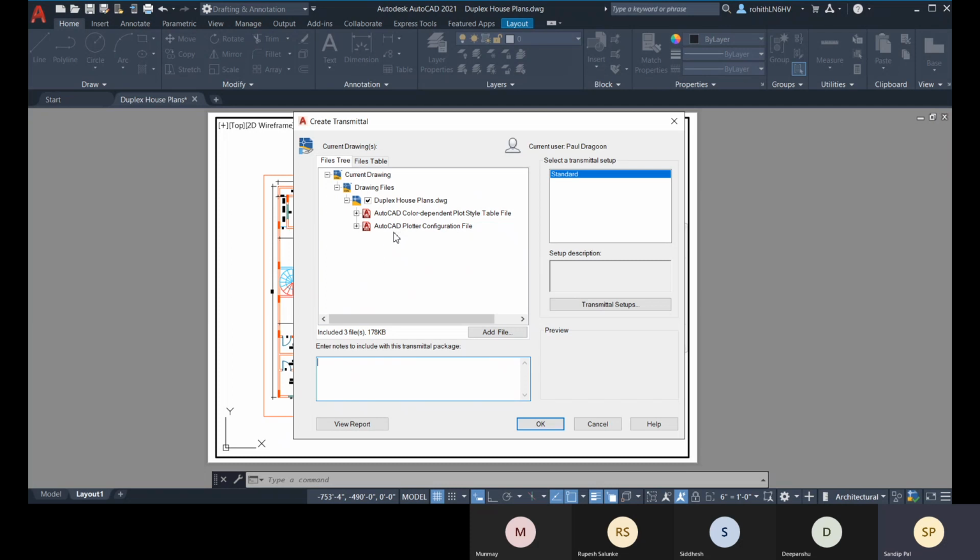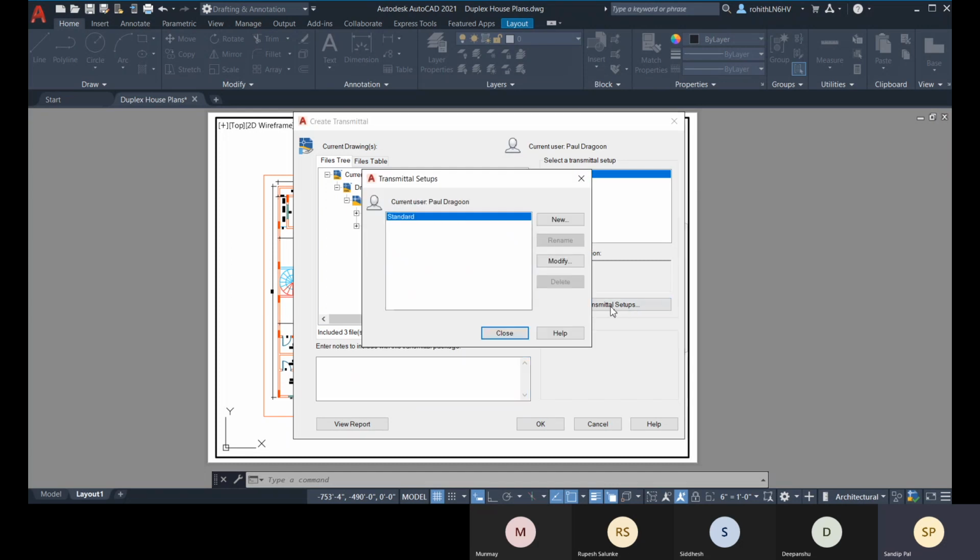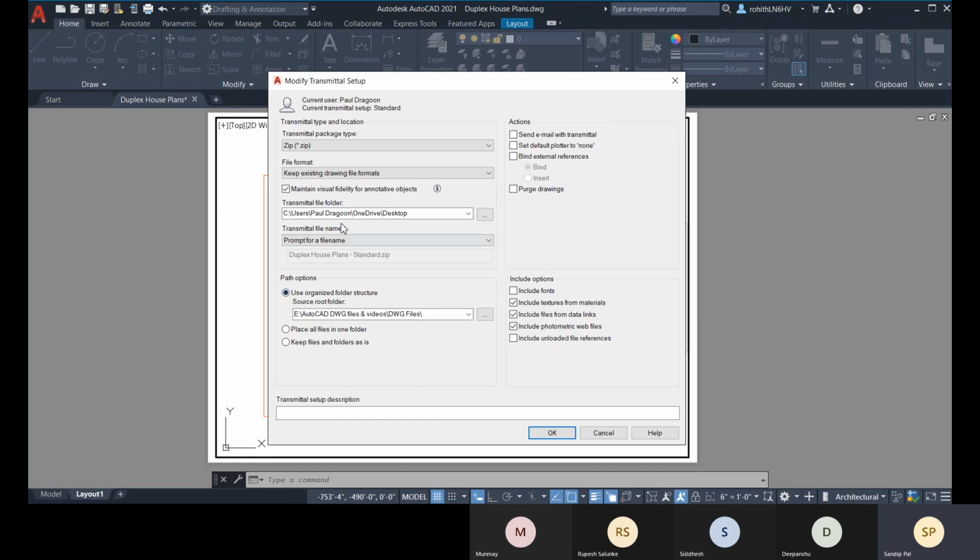Suppose anyone is using any other files, or it will be imported in any other software, so this is very much required. Here you have this transmittal setups, and that is the standard, and there you can see the modify option, and it will be transmitted in a zip folder.